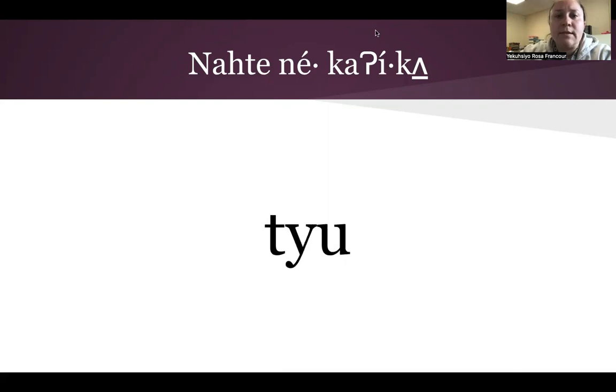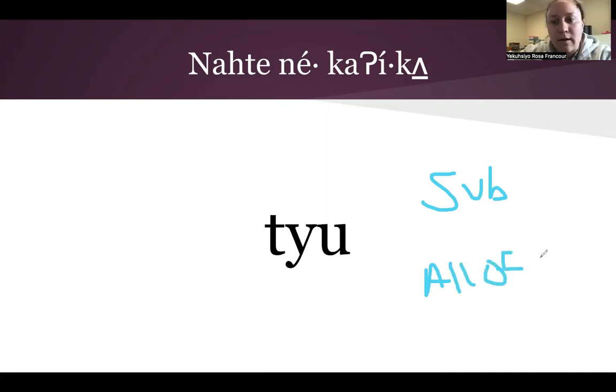Let's do this one. Diu. Is this subjective or objective? Pause it if you need more time. Subjective, meaning is all of us. All of us, yes. Or we. You can say we too. When we get into verb conjugations, we say we. But just know that we can be referenced differently in Oneida. It can be a we inclusive or it can be a we exclusive. Okay. This is a we inclusive because me as a speaker, I'm included in that.